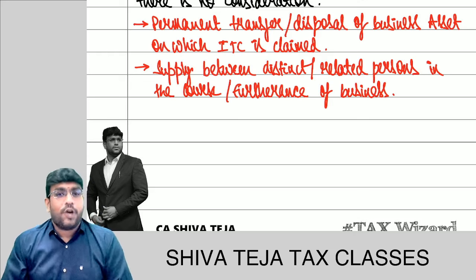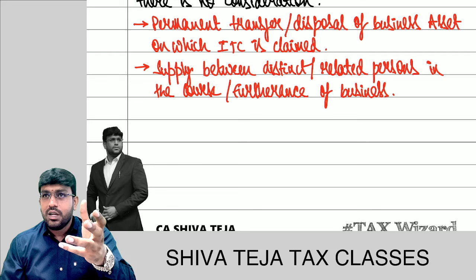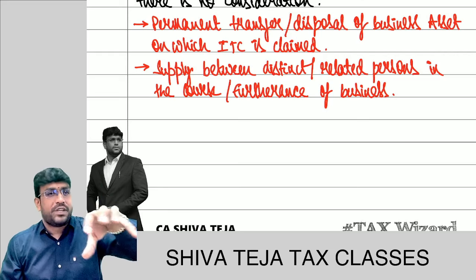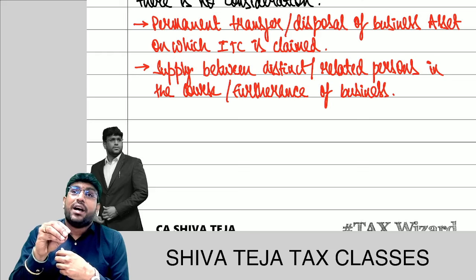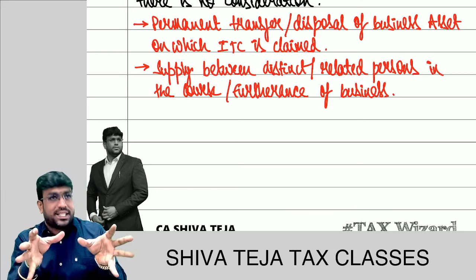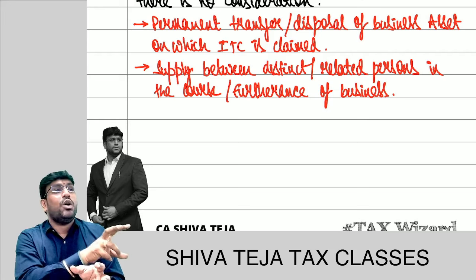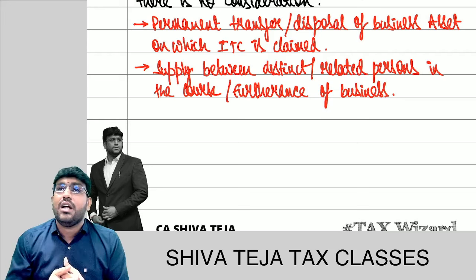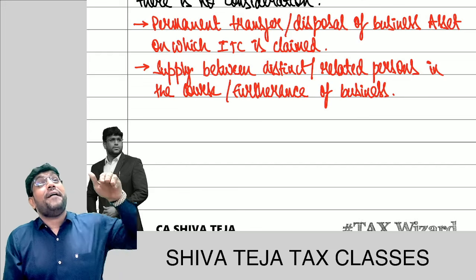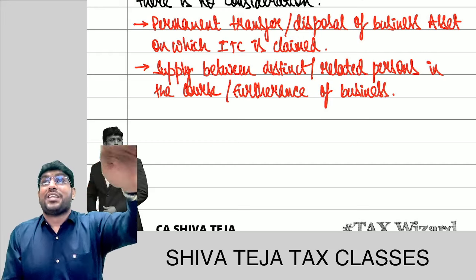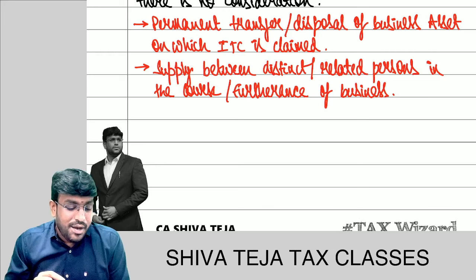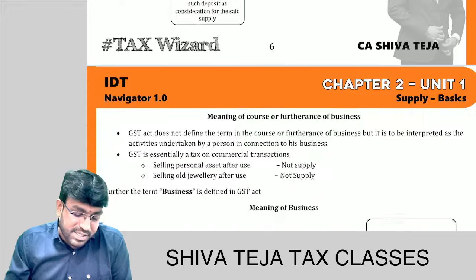Everyone? So now for example, Nilofer Cave. We know? Exactly. Became popular a lot these days. Nilofer Cave, they have a branch in Hyderabad. I mean, they have their office operation in Hyderabad. Imagine Nilofer Cave have opened one branch in Vizag, Visakhapatnam. And there is a transfer of biscuits, stock transfer from Hyderabad to Vizag. Did they sell or did they do stock transfer? Law is telling still it is supply. Because it is supply between distinct persons in the course of furtherance of business. Supply between distinct or related persons. Now, who is this gentleman called related persons? That is important.